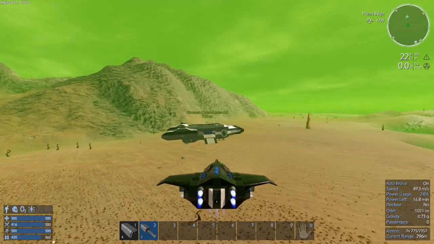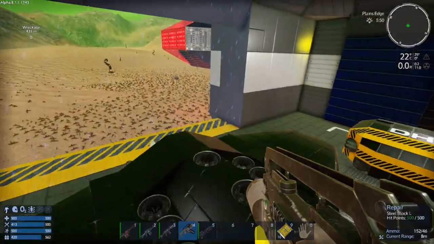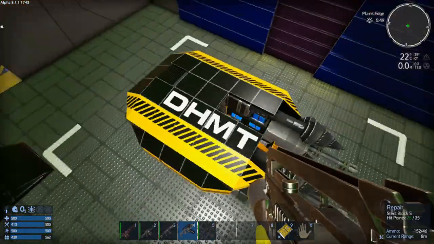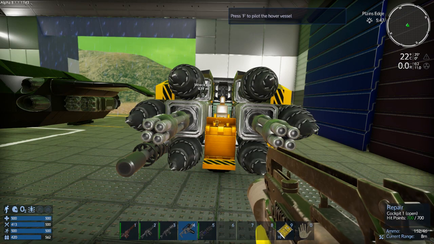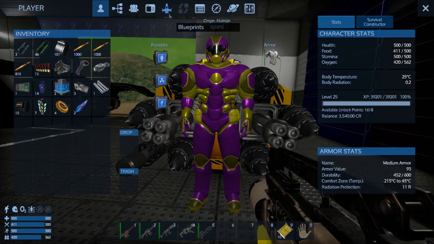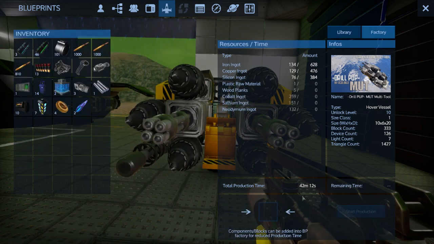Okay. Pioneer's okay. That's fine. So yeah, this is the dilemma. This thing, open cockpit. So I might accelerate my plans to upgrade to this bad boy. 42 minutes in the factory. Let's pop it in the factory now. Let's see, how far are we?